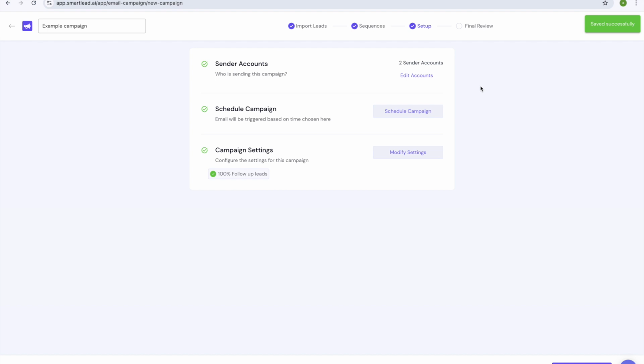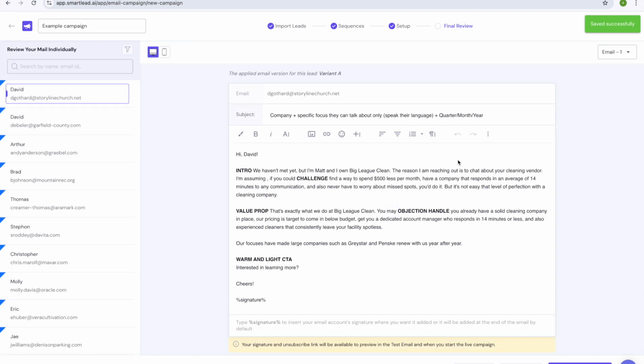And then next up, we have a final review. This is where we're going to check our emails and make sure they look good. Very, very important, because we don't want people getting emails that have weird stuff mixed in and spintax that's not correct. It needs to look like a good email, or people will mark it as spam, and that will hurt your deliverability, even though it's a good email landing in an inbox.